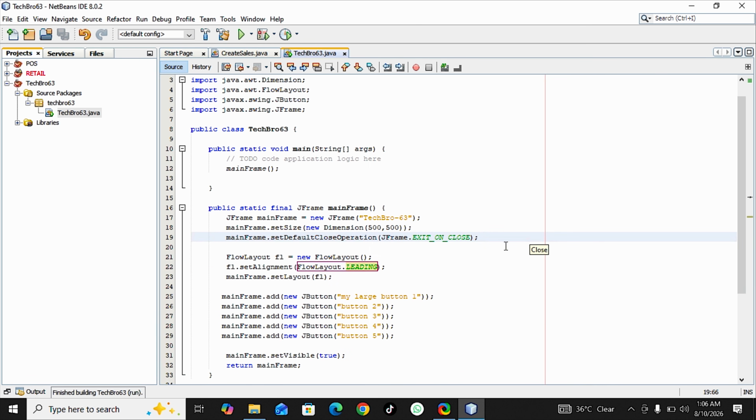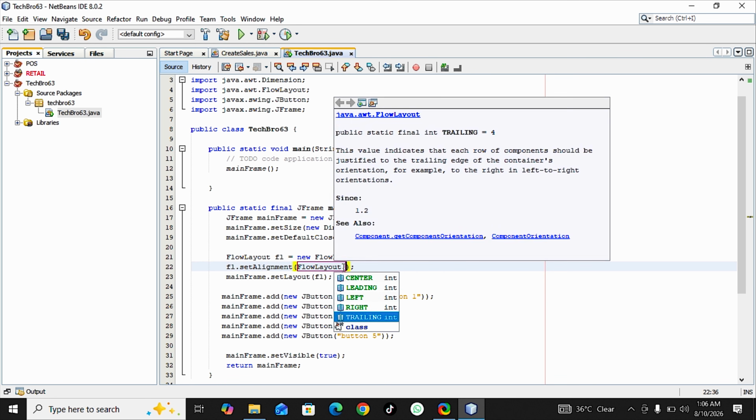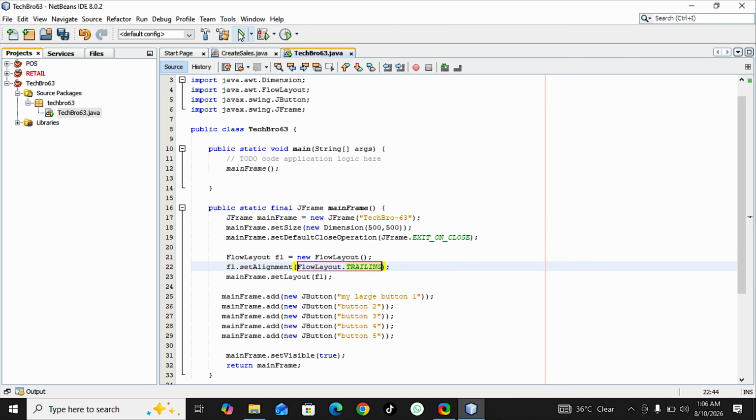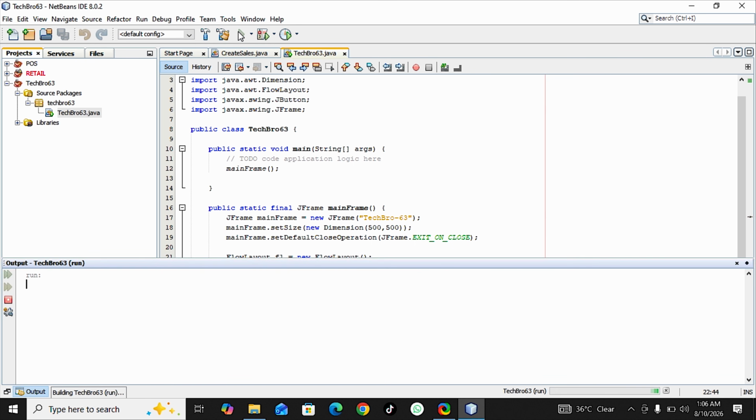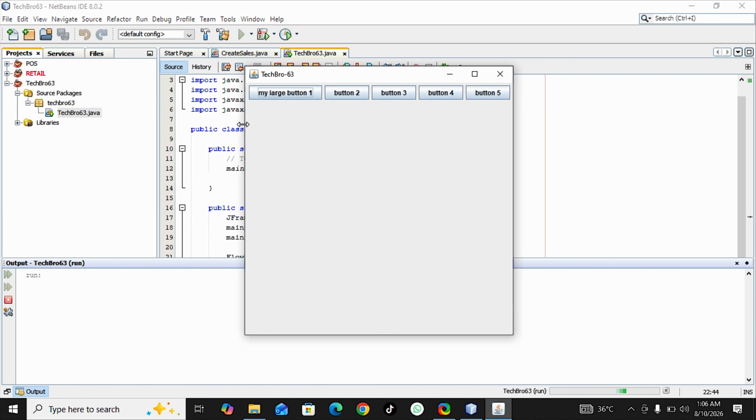But we also have the dot TRAILING, which will align them at the end. So let me run. So this is the dot TRAILING. If I reduce the width, I think you are able to see that they are being aligned starting from the end.